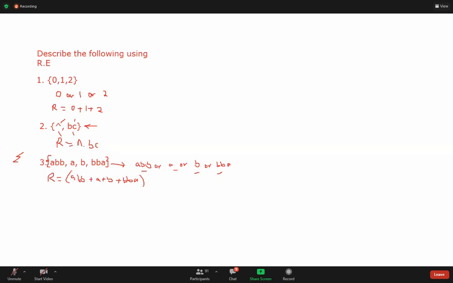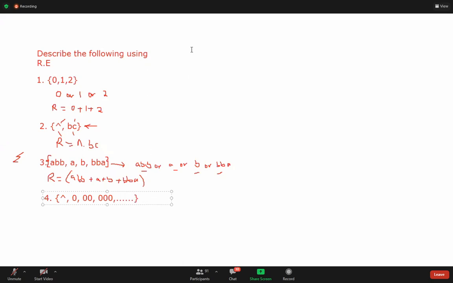Then let me go to number 4 and see whether people are going to get that. What if I have the other set over here and I say it consists of empty and then it's only using one symbol, which is 0. Which one do you think this one is? What regular expression can describe this?